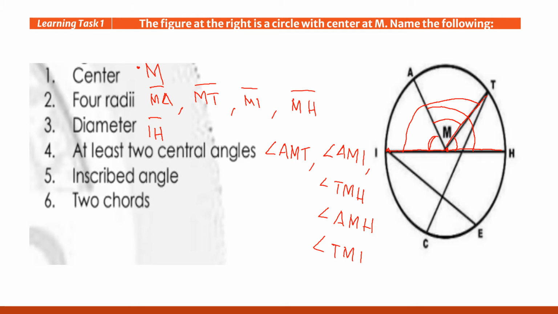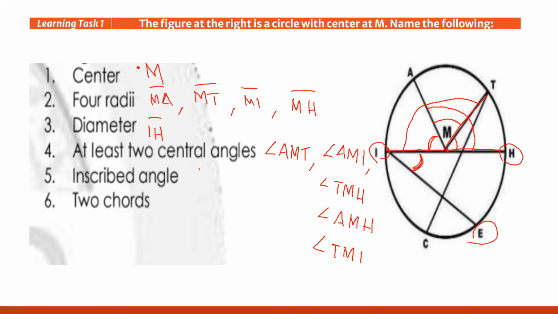So, ngayon, if you notice, yung M palaging nasa gitna. Kasi nga, siya yung common endpoint. Siya yung tumatayong vertex ng central angle. Okay? Ayos? Ayos. Now, ano naman yung inscribed angle? Well, in this case, ang two chords na nag-join, tapos yung vertex ay on the circle ay ito lang. Itong angle na ito. So, ibig sabihin, meron tayong H, I, E.